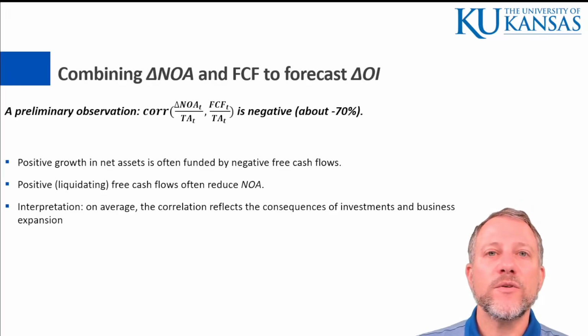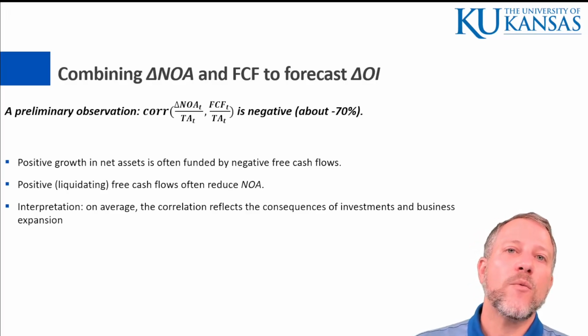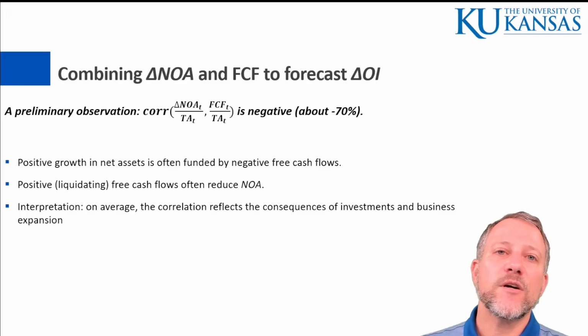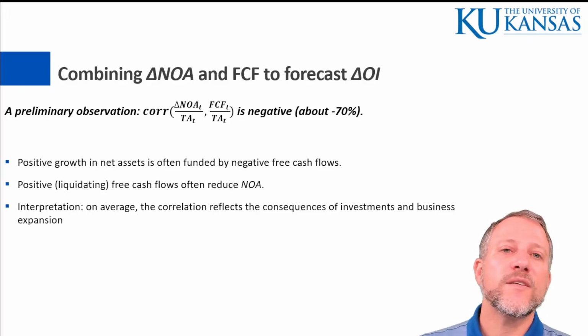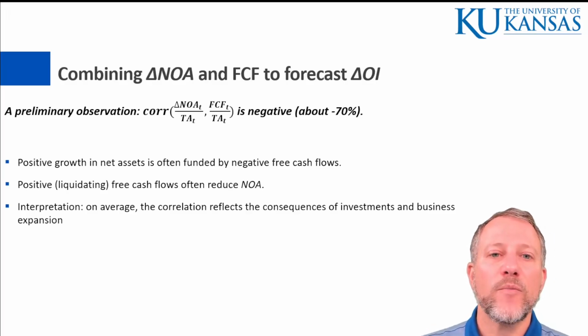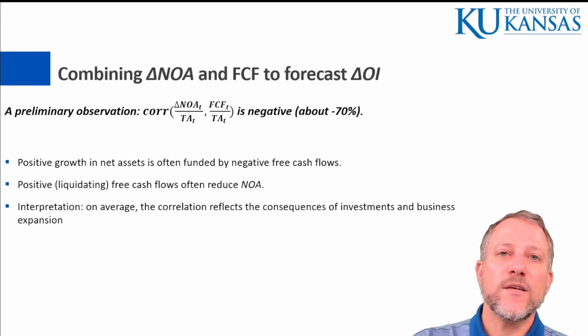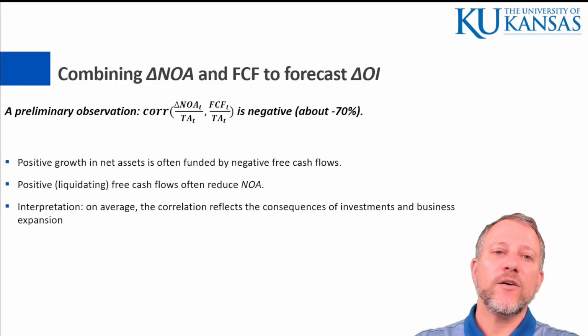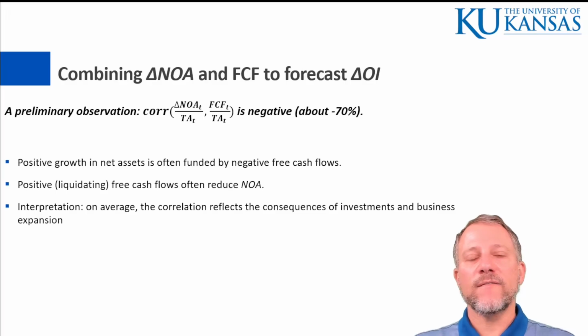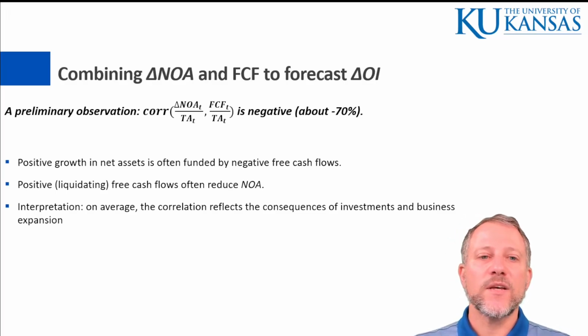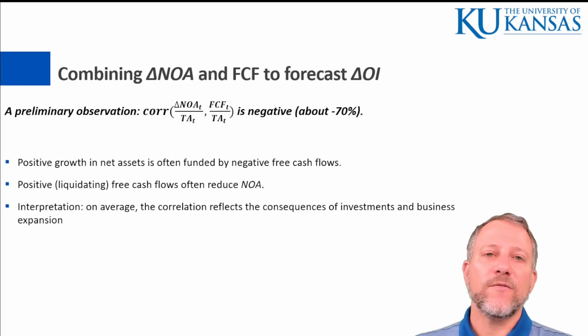In order to do that, a lot of times we have to ramp up, right? We have to bring in negative free cash flows in terms of a new bank loan or raising stock in order to fund this ramp up in inventory. And so that's the most normal combination we would see: a decrease in free cash flows accompanied by an increase in NOA. And thinking of that in terms of statistics concepts, that implies there's a negative correlation between changes in NOA and free cash flows. And that plays out in the data: if we run that correlation, it's about a negative 70% correlation.